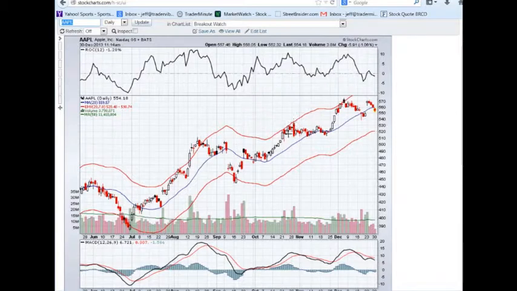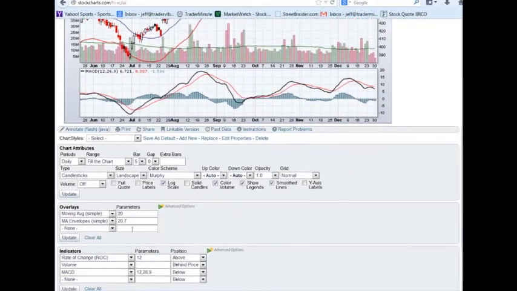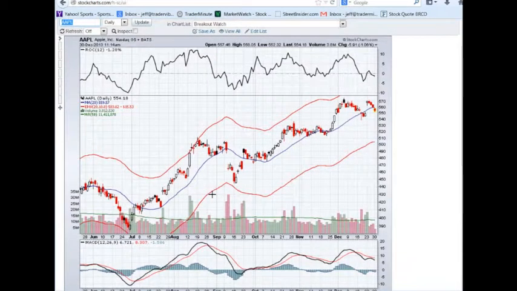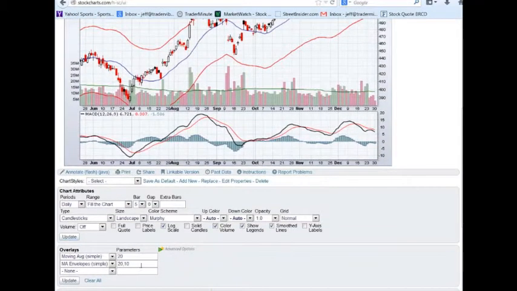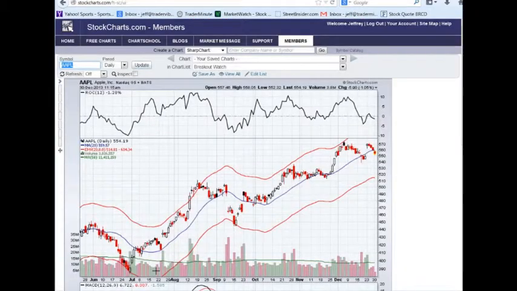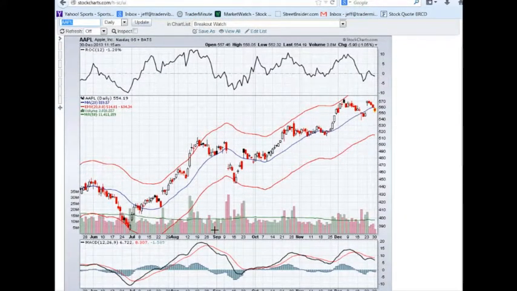Are we getting to where, down 7%, it's bounced? We can change this, and different stocks will have different percentages away from the 20-day moving average where we can say, you know what, this is probably a little bit overdone, or overbought, and likely to reverse one way or the other. For Apple, 8% is an interesting level if you're using the 20. 8% away from that 20, it's a little bit overdone. Or 8% below, the selling is probably getting a little exhausted. That's been a model for Apple over time.